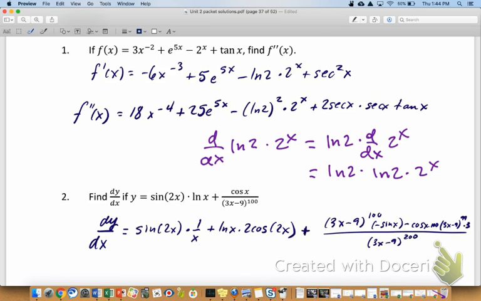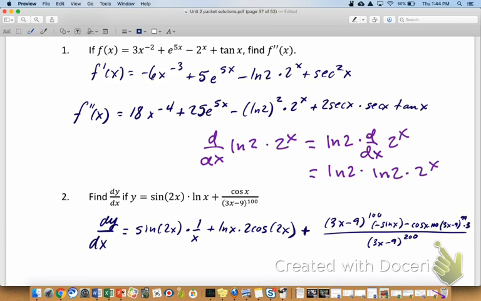So the constant multiple rule says that if you're doing the derivative of a constant multiple, here's the generic version: d dx of c times f of x, where c is some number like 7 or 8, or ln of 2. ln of 2 is a constant multiple, right? We look at ln of 2 and almost think of it like a variable, but it's not. It's just a number. ln of 2 is like 0.9 something. It's no different than if it was 7 or 9 or negative 12. So this equals c times d dx of f of x.